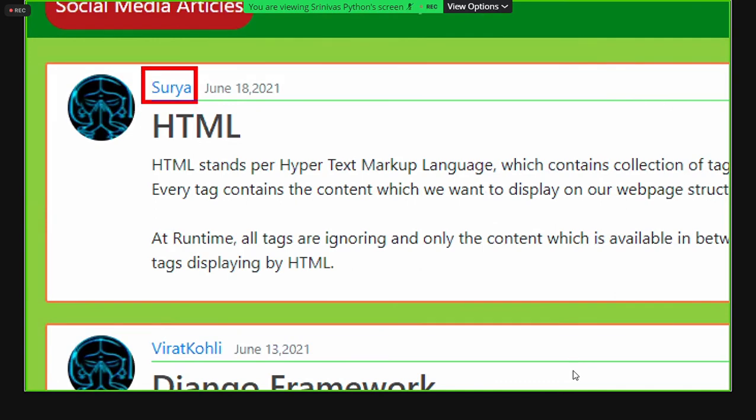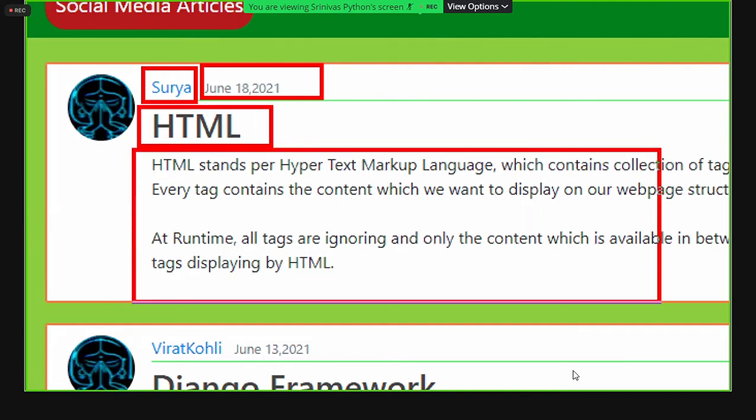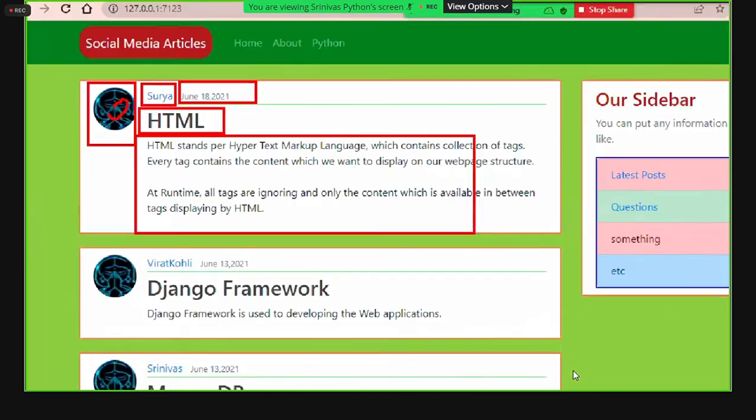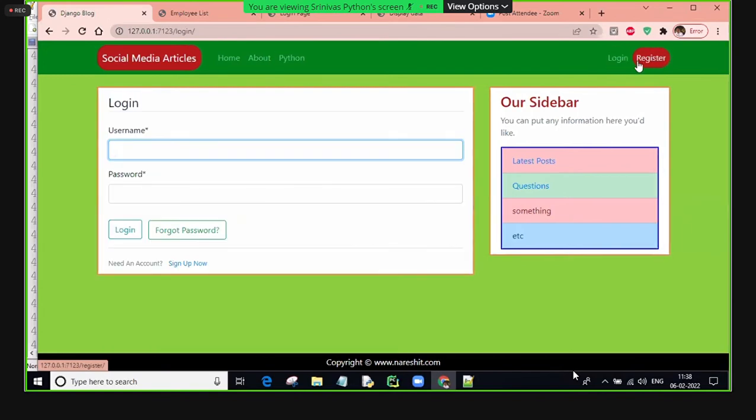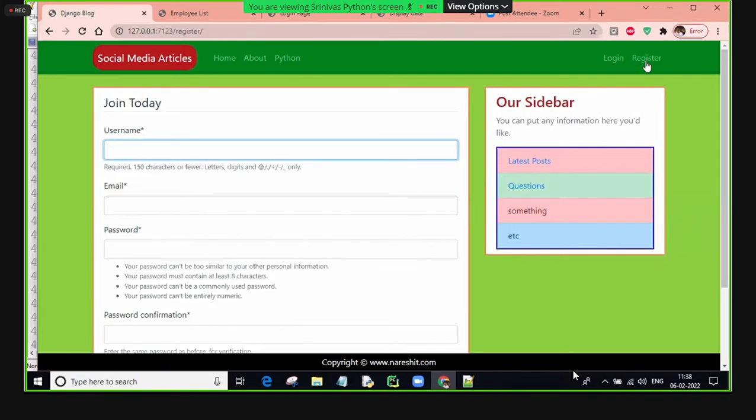Who is the author of this article? When was it created? What is the article title? There is some information about the title, and the author's profile pic. If you want, you can update this profile pic, like we update our Facebook and WhatsApp profile pics. Here you can log in and register. All these things we developed using Django with UI.